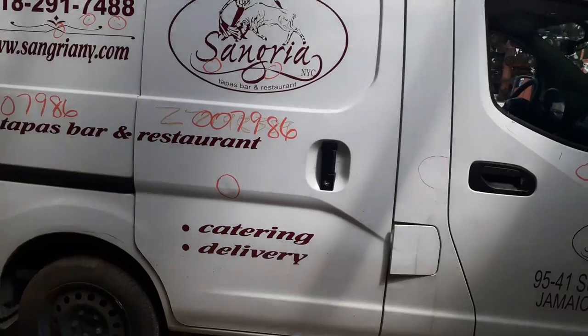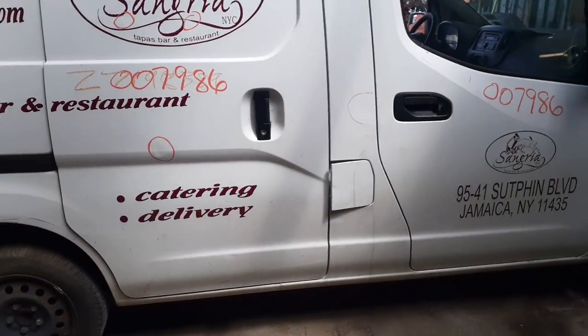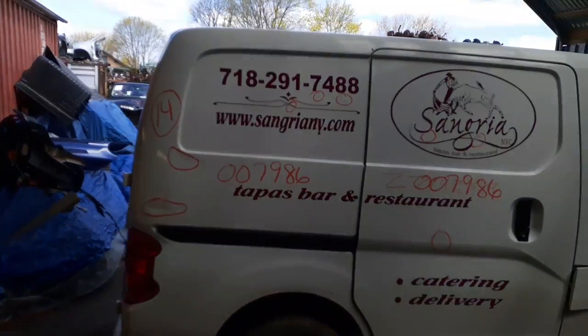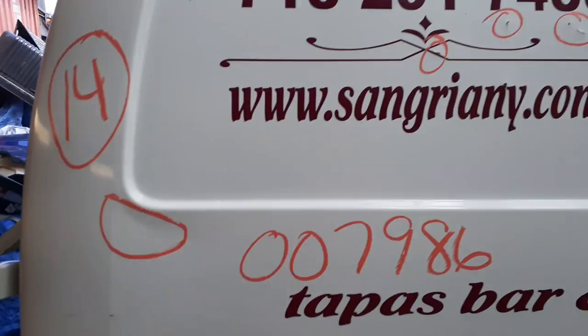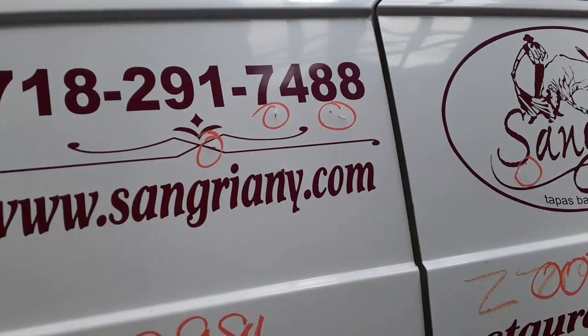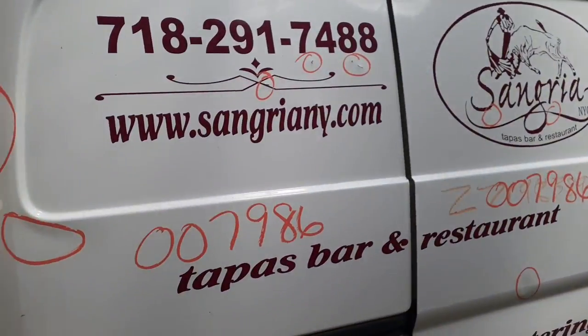It's also a work truck, so it's got numerous dinks, dings, bangs, whatever else you want to consider. The quarter's got about two hours or so in it. You got a crease right there, a little dent up above — some outies, innies, whatever else you want to call those.